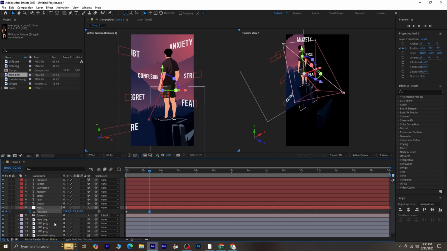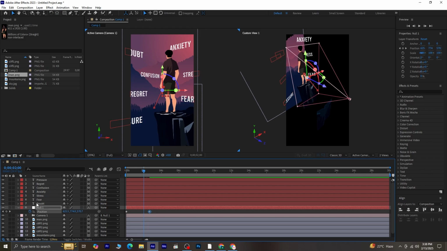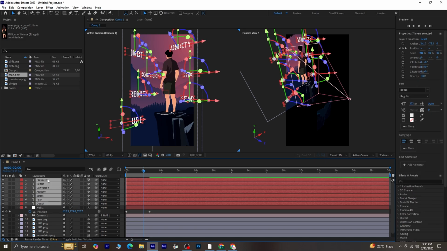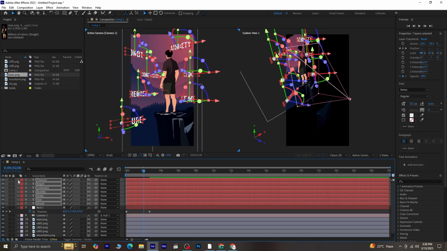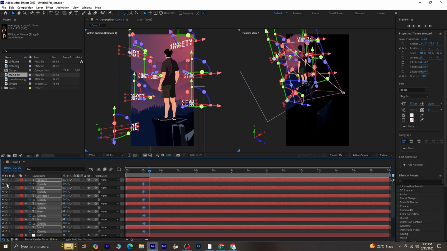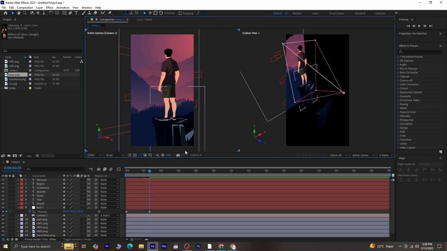Once you're happy with how it looks, move a few frames backward from the last keyframe where the person is close. At this point, we want the text to fade out as the person comes closer. Select all the keyframes, press T for opacity, and click on the stopwatch next to opacity. Now, move the time indicator to the point where the person is closer and set the opacity value to 0. Preview it to check that everything looks smooth.